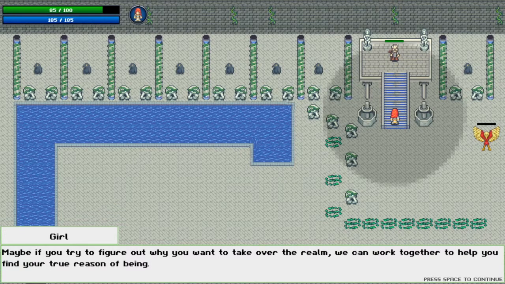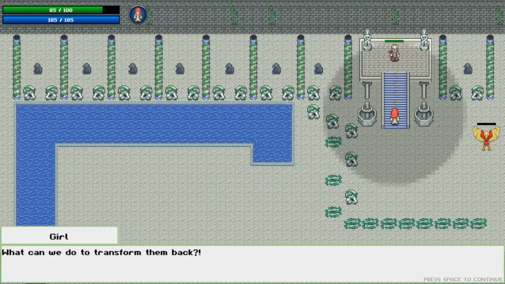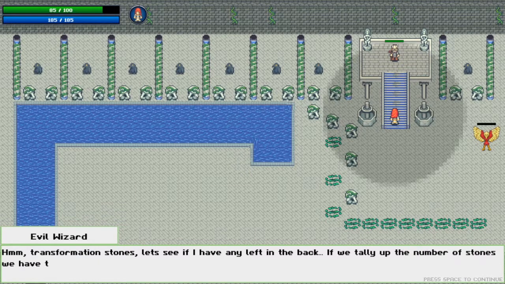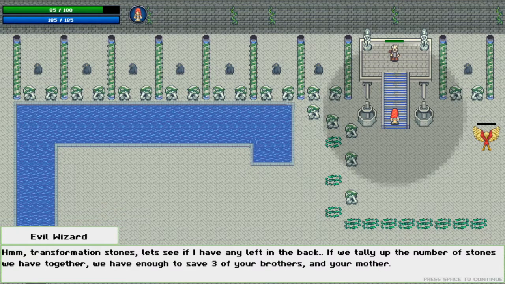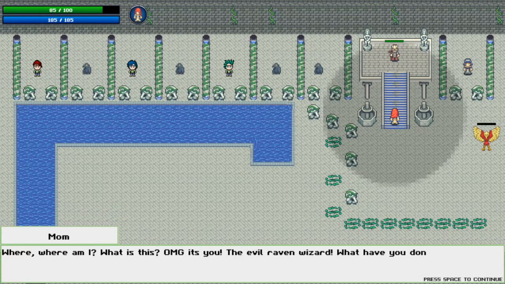Okay, so in terms of the techniques, I would say the pacing is slightly better than flat because you've got this thing at the end. So what happened there? I had 3 gems and I used them to transform 3 of my brothers back. Okay.